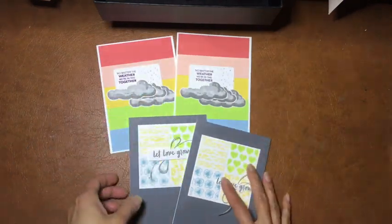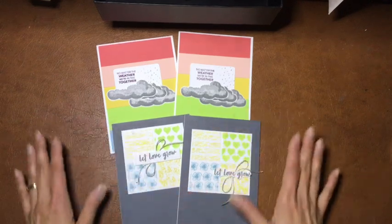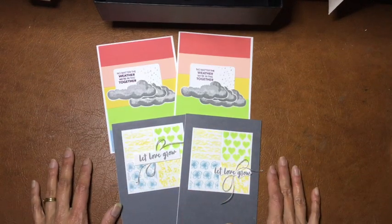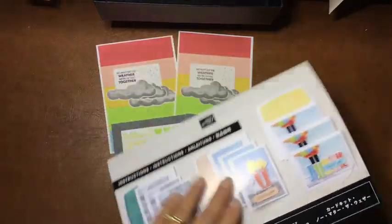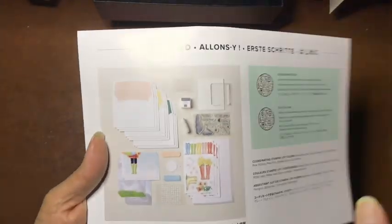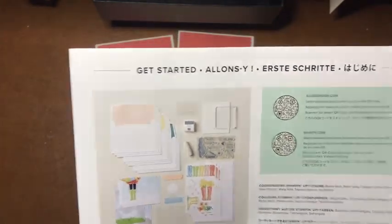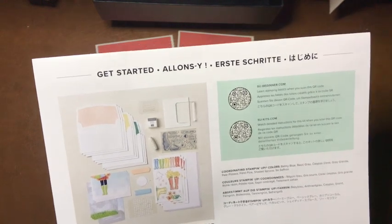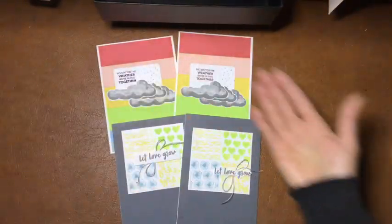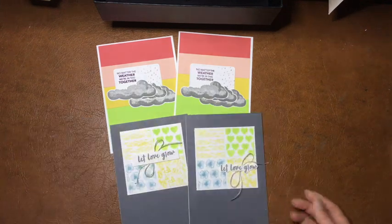I hope you enjoyed that, because that was really nice and simple. I just wanted to be able to show you how we can definitely use the, so you can see here. All right, that's the stamp set there, and it might look tiny, like the little stamps, so you may wonder how to use it. So hopefully this kind of gives you an idea of how to actually make the stamps look good.